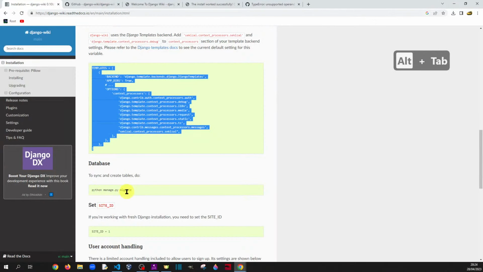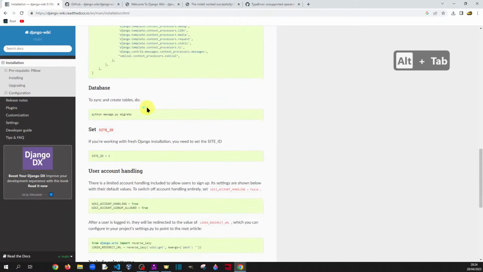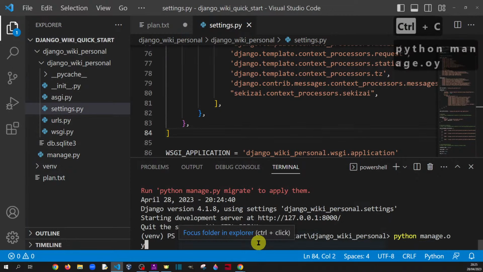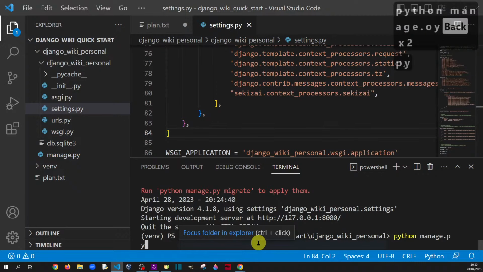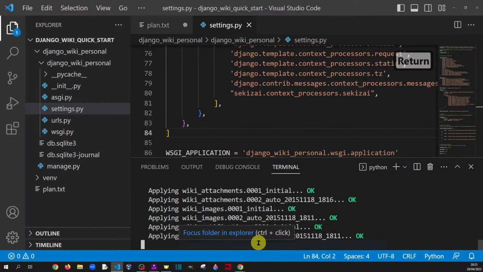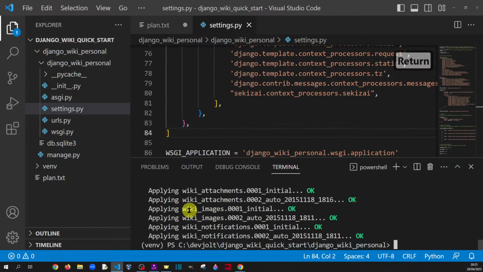So it wants me to migrate everything. So I guess, should I do this in order? Yeah, go on. Let's do this in order. So let's have python manage.py migrate. Can't see any issues with that. Do I need to make migrate? It just said migrate, didn't it? So let's just go and migrate. Yep. Oh, look, yep, that's fantastic. It looks like it's migrating wiki related stuff, which is awesome. So that's great.